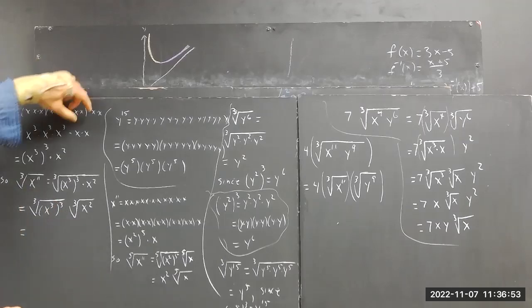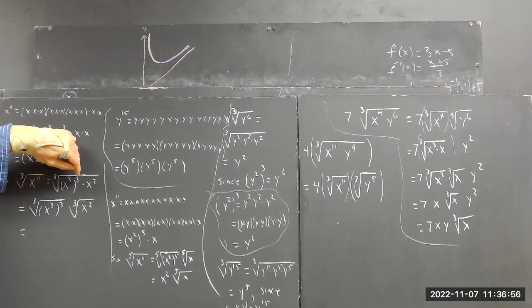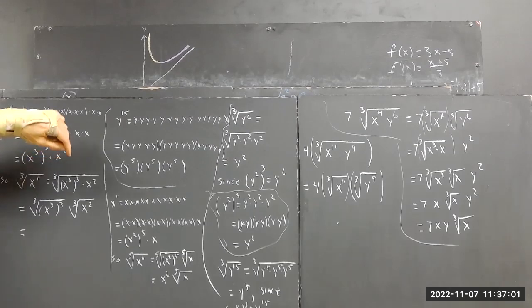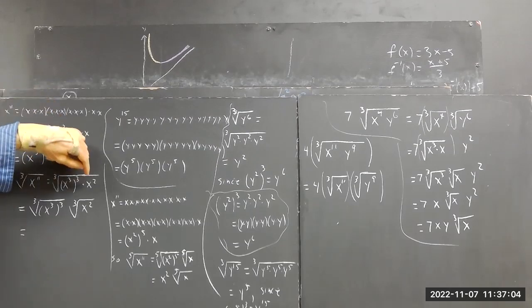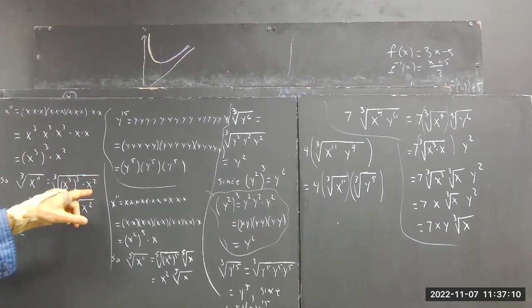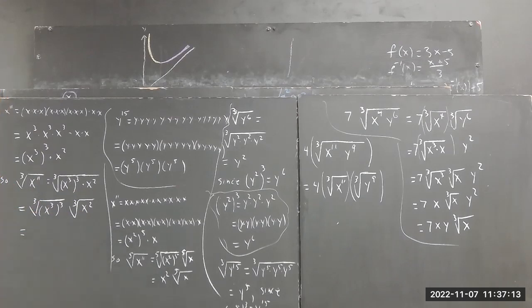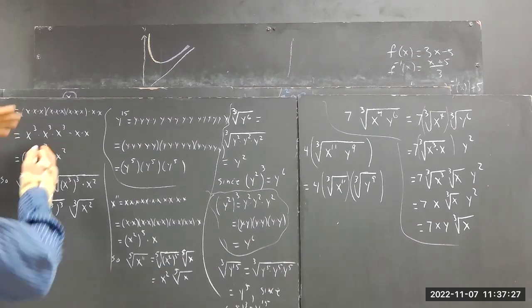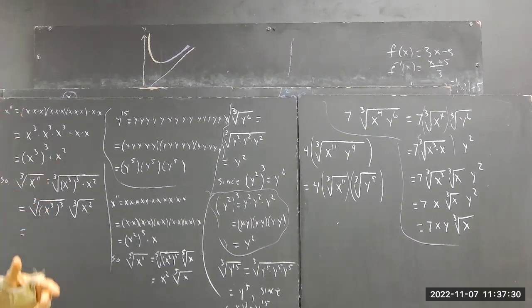So by this grouping, we understand that x to the 11th is the cube of x cubed times x squared. X to the 11th is this cube times x squared. Your laws of exponents tell you that x cubed cubed is x to the 9th. And you multiply x to the 9th by x squared, you got x to the 11th. Okay. So those rules are good. Make sure you understand where the rules come from and make sure you can take everything back to the most basic definitions. Now I've got a question.